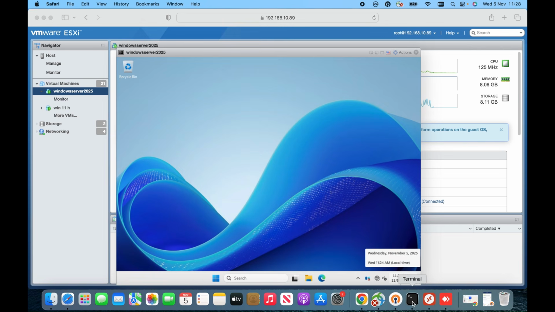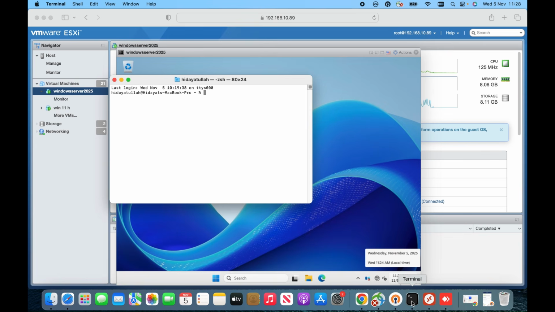So let me check on my system which IP address is free. Maybe in your case you will have a DHCP server, meaning you are getting the IP from your router, so it will be assigned automatically.